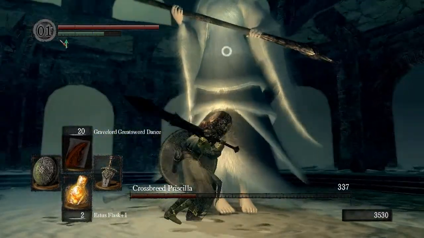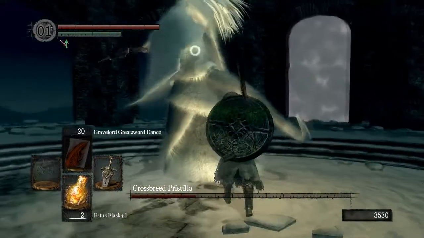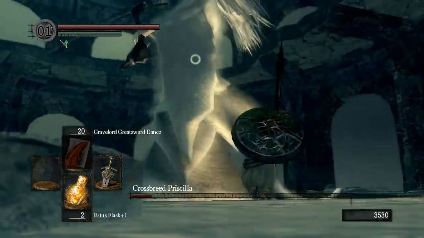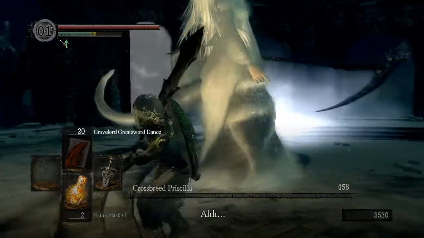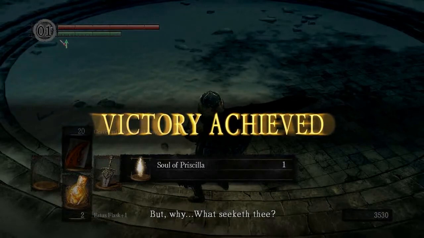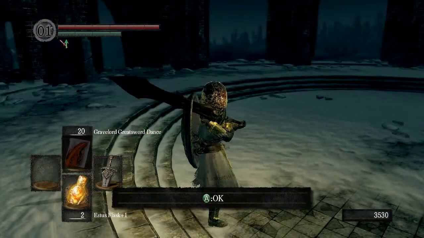No, that definitely didn't hit your tail. I know that for a fact. Let's try another swipe. Nope, that didn't hit your tail. Okay, look, lady, I just want to hit your tail. Is that so hard to ask? No, apparently it is. But why? What seeketh thee? I wanted your tail, but sadly I could not get it.